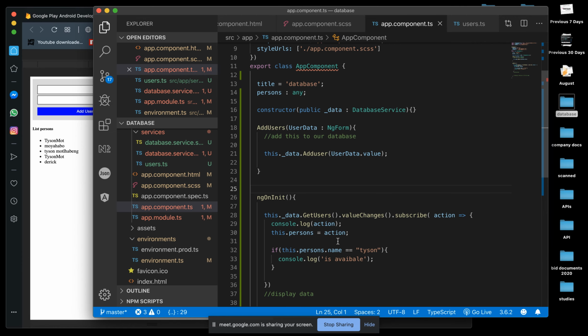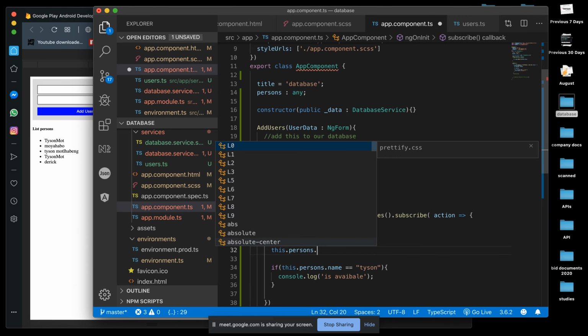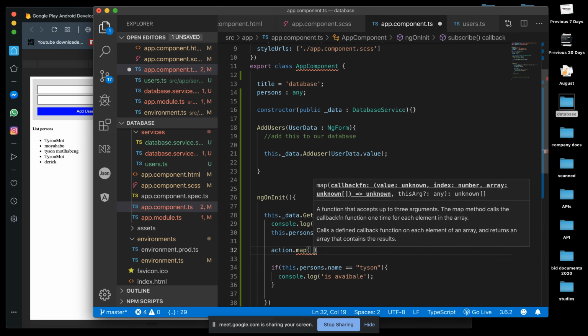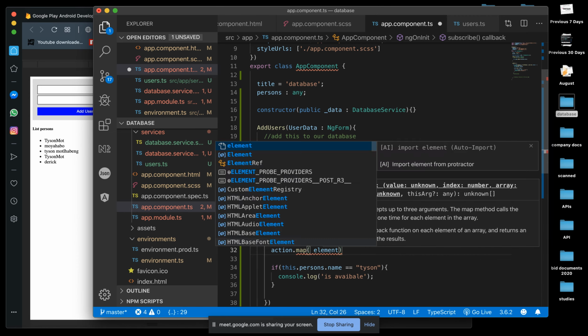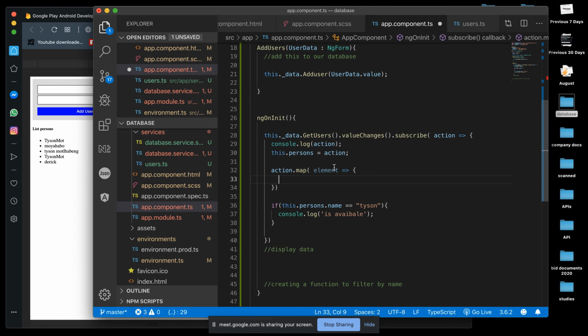So to access it, we have to have persons dot map, value changes. Okay, we need action dot map, then we map that data. I'm going to write element here, then we map that data, so now we can use it.